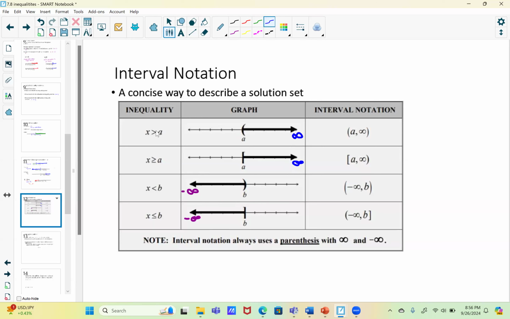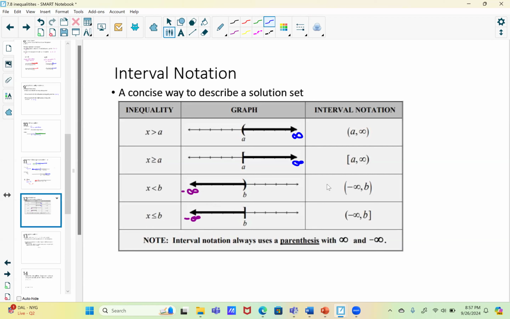And so when we do interval notation, when we have x is greater than a, how we write it is we start at our lowest value, which would be a. And if it is just greater than, we put a parenthesis, just like we did for graphing. If it's greater than or equal to, and we want a to be included, we put a bracket on it. And then we put a comma and we put infinity if we're looking for greater than values, because it goes on forever in the positive direction. If we're doing x is less than or equal to, we're going forever in the negative direction. So we call that negative infinity.